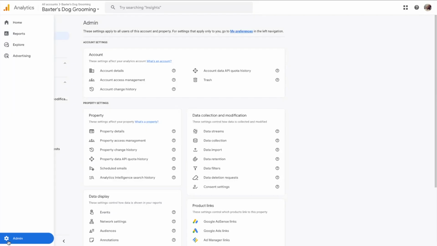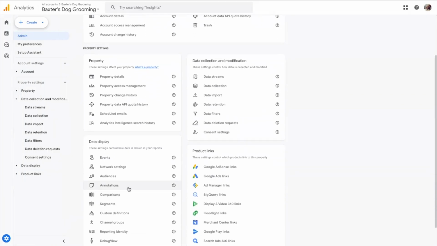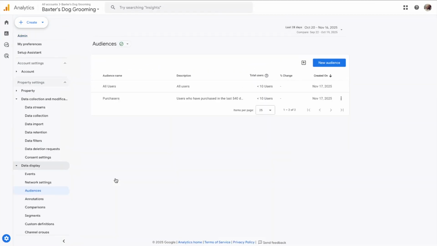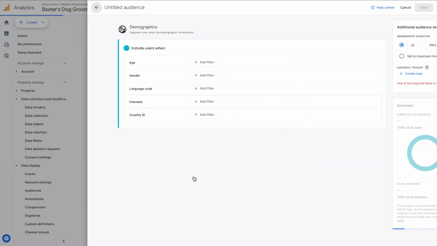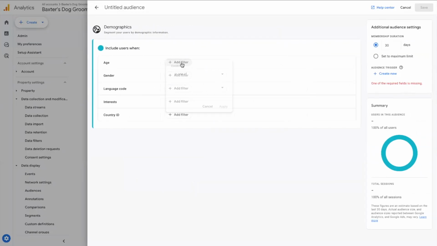Let me show you how to set up audiences in Google Analytics. Start by going to the Admin tab in the bottom left. Then we're going to scroll down and find Audiences. This is what you normally start with a brand new account, so we're going to add a few other ones. Click on New Audience. And we're going to go to Demographics and go to Age.